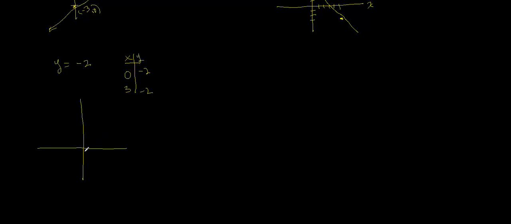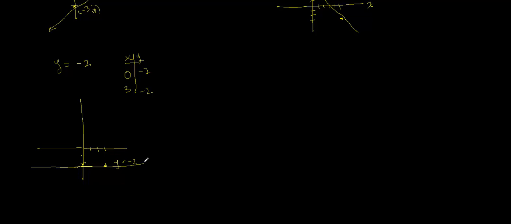Excuse me. Suppose then if x is 0, then I'm going to be down here at -2. 1, 2. And there's your point. And if x is 3, let's pick x equals 1, 2, 3. And then y is going to be -2 again, and so forth. And of course, given any 2 points, there's a straight line. So here we can see that this line is going to be, it's close enough, this is y equals -2. It's going to be a horizontal line.